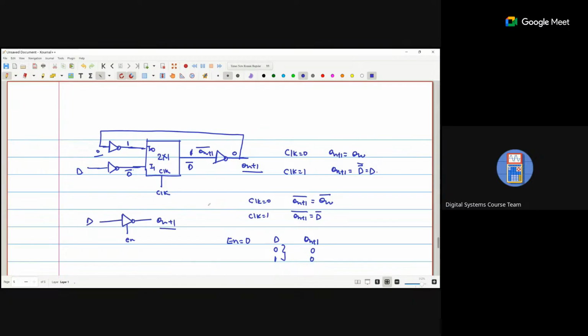Okay, that means whatever I apply on D is not passed on to Qn. And when it is not passed, that means there is no connectivity between D and Qn. Otherwise, if there is connectivity, then D gives us Qn. But if D is applied and not passed on to Qn, there is no connectivity between D and Qn. And if there is no connectivity, we can say that it is an infinite or open circuit, an open path.